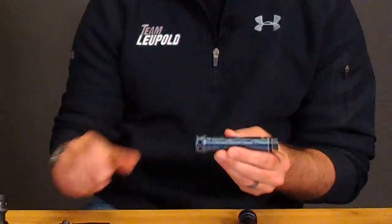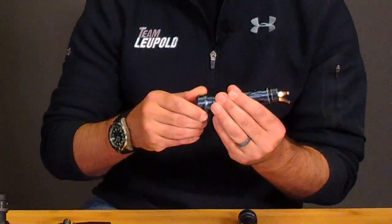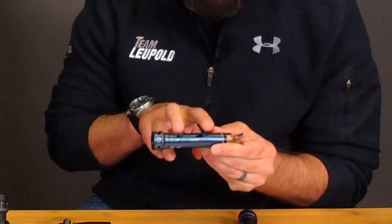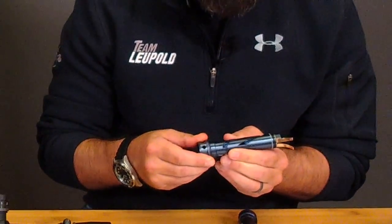Sure. Basically what happens is inside the scope you have your erector system, and inside of there you have what's called your erector cells, and those erector cells move forward and back, and they move closer and farther away from each other, and that's what really dictates the magnification that you're on. So as you grab your power selector ring, which is your external ring here, and you spin it, basically what you're doing is spinning inside this tube right here, which is your cam tube. And that cam tube has two cells inside of it. You can actually see the locator dowel sticking up on it right there. And what that does is that shifts those forward and back.